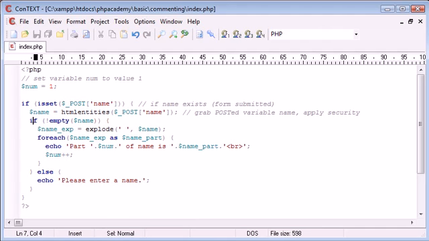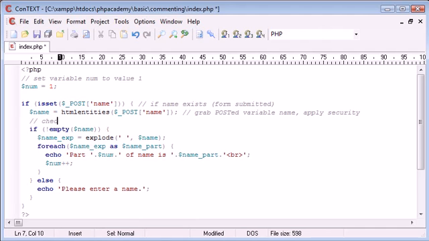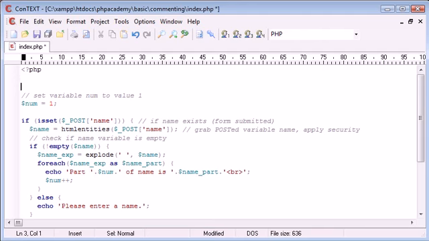So now what we're going to do here is check if name variable is empty, and so on. So I've used these to half comment my code for now. I'm not going to go through the whole thing and waste time.